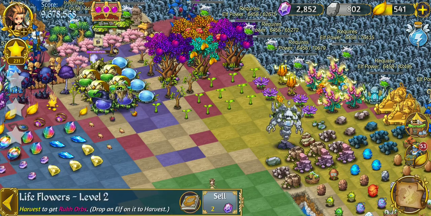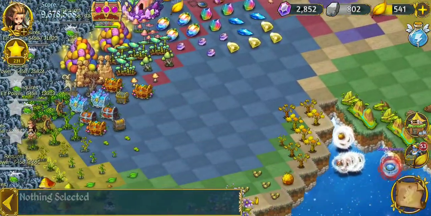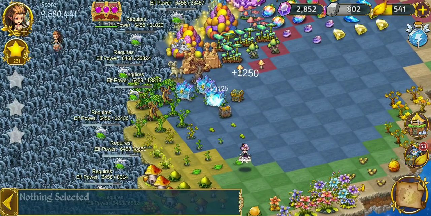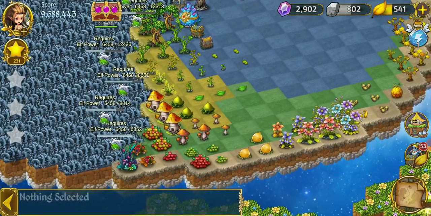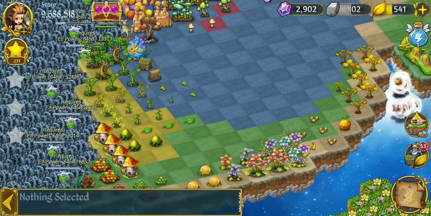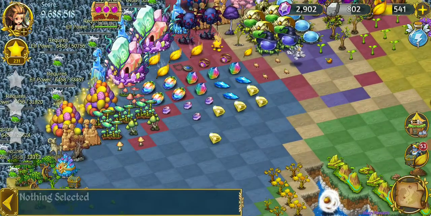Once again, it's a situation where I'm working on my fruit trees in that people are always working on their fruit trees until they have the highest level, but not too worried about it. Let's see, I am going to do a couple merges with these chests just to get those out of the way. I don't necessarily want to open them yet. Let's see, all of that looks good. This looks good. Merge that down. Ooh, very nice. Very nice.